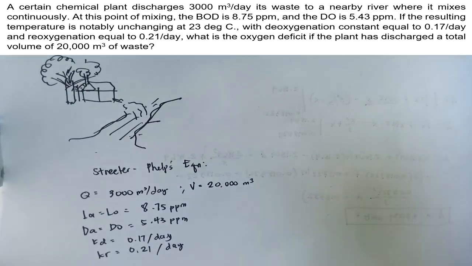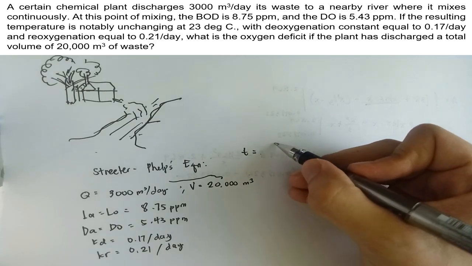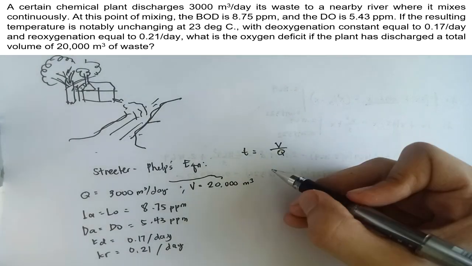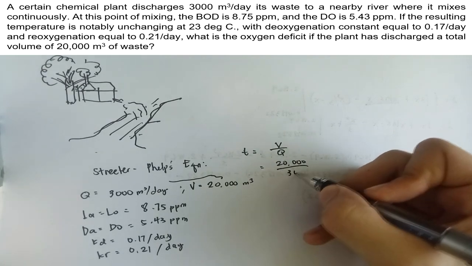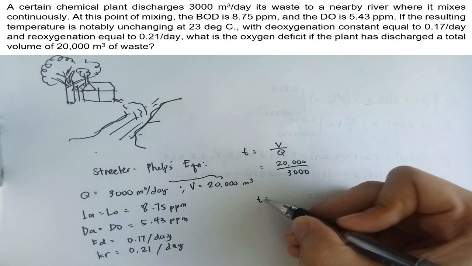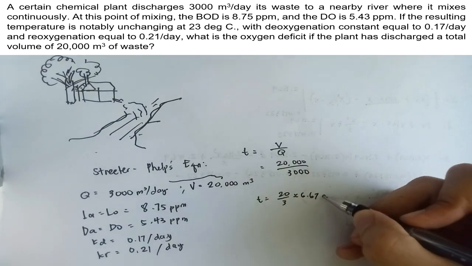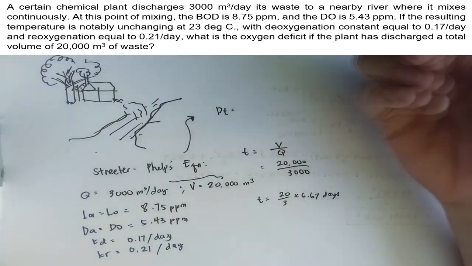In this case, we first need to find the value of the time in which the effluent mixes with the river. Solving for that, we have T is equal to the total volume discharged divided by the flow rate. This leaves us 20,000 divided by 3,000, which is also equal to 20 over 3, and that is approximately 6.67 days.